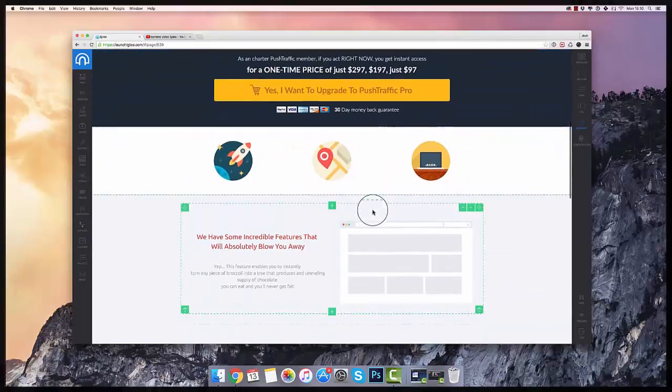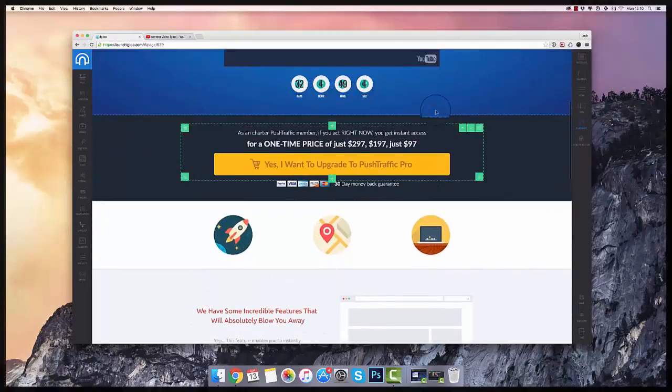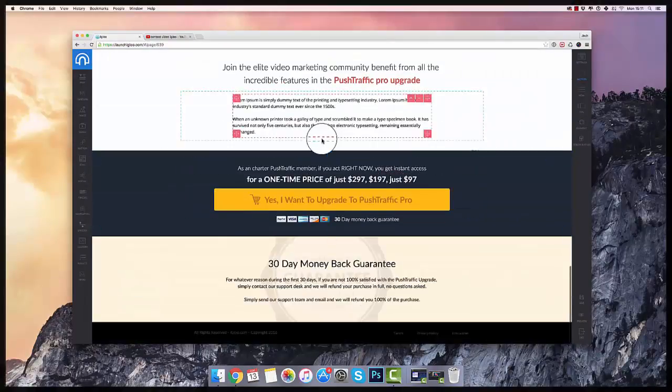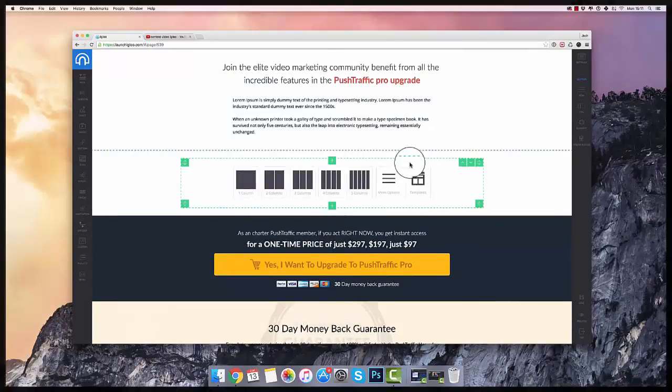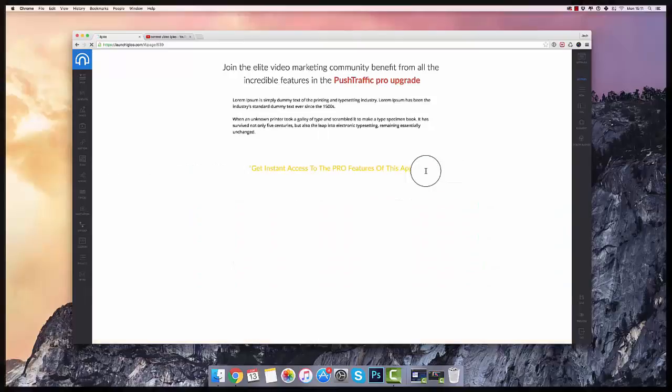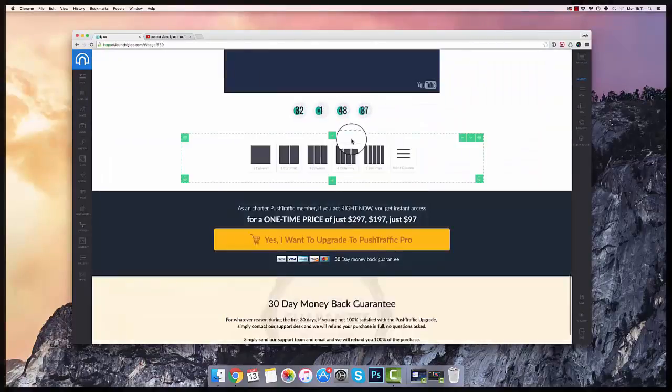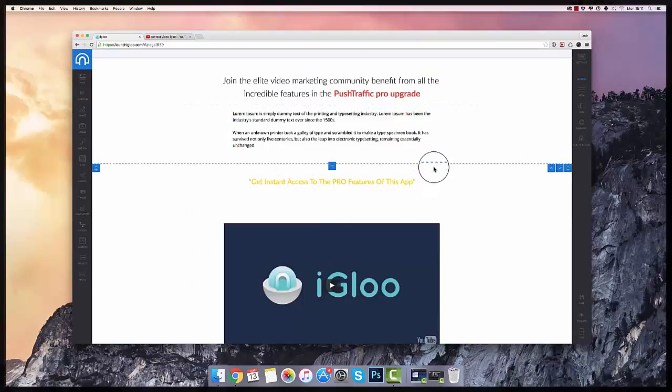Now maybe you like this section over here that you just created, or maybe this video sales letter section up here. What we could do is duplicate that, or simply save the contents on this page, or copy the rows over here. And what we can do then is create a new section, and then simply click over here and go to other commands, paste rows on top like that. And then you can see we've copied all this content on this section and pasted it down here to save us a lot of time.